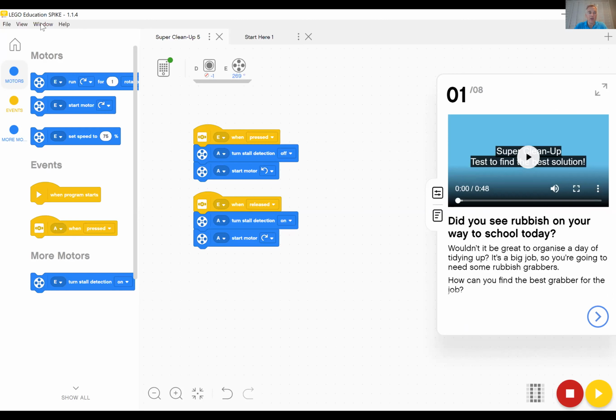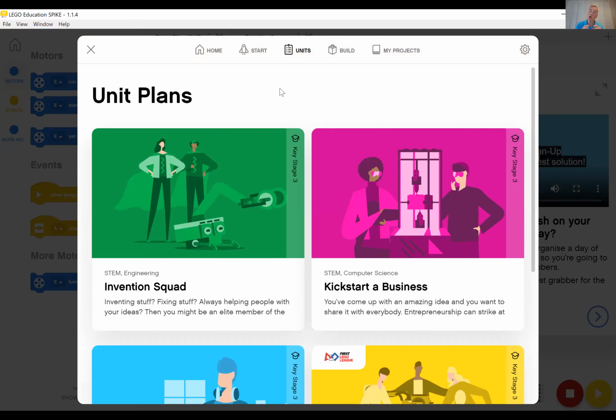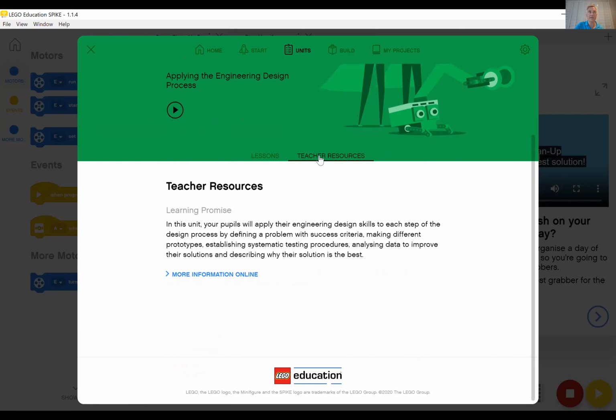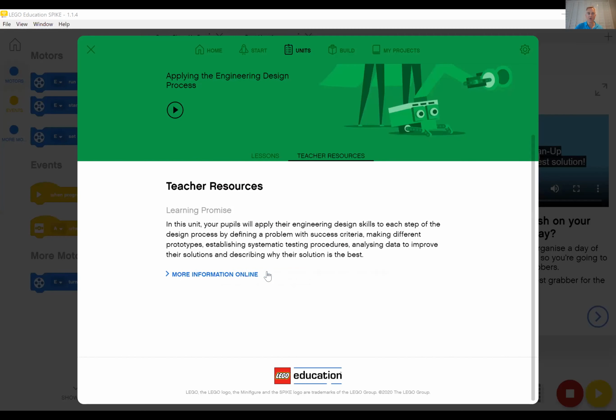Okay, so the next thing I might do is jump back to the unit plans themselves, and we'll go to some of the online resources that are available. So this is stuff that's all built into the software, and then you can also go online. So say for Invention Squad, I come in here to teacher resources, and I can click on that and go to more information online here. It'll then ask me if I'm a teacher or a pupil, so I'll jump in as a teacher. Okay, and I'll just pull up that screen to show you. That's appeared. Give me a second.